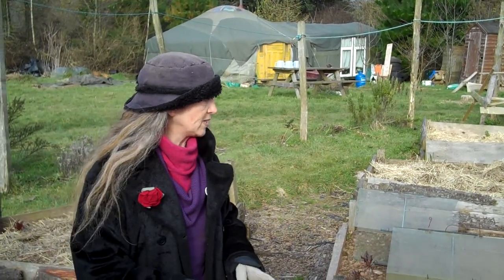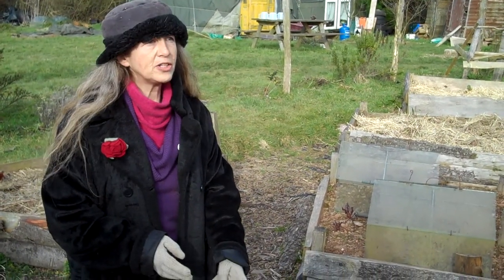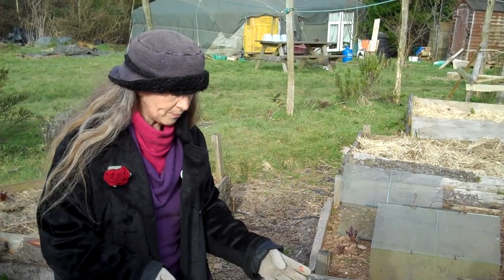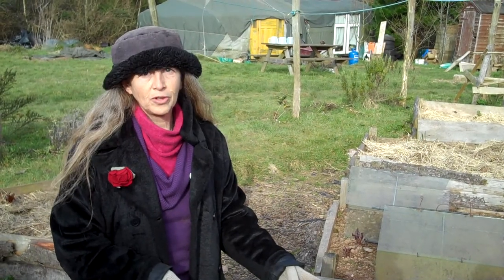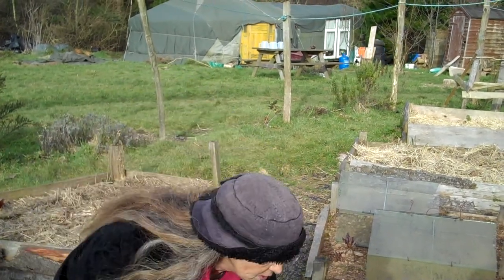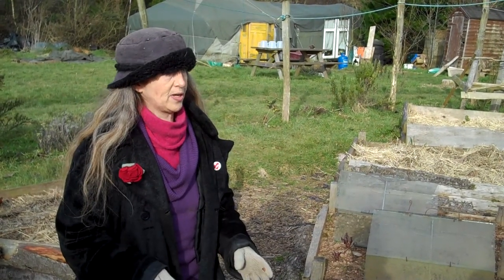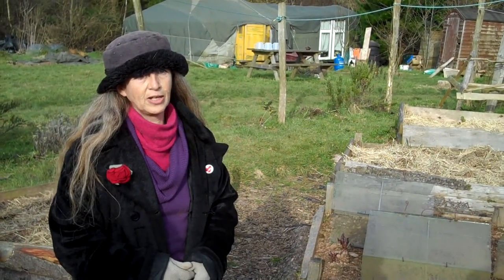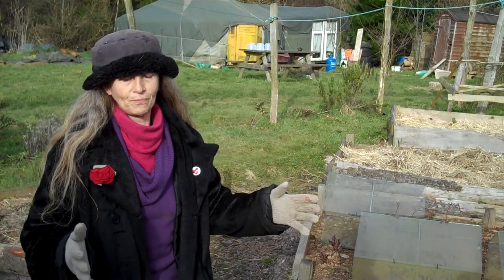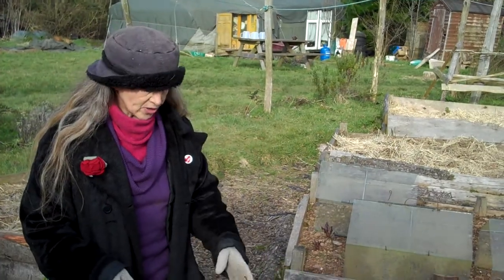But if you're thinking of growing something and you've just got a small area, this is chard. It's obviously a very green leafy vegetable, so it's very good for you. And this has come all the way through the winter. Obviously that looks a bit sad, but this is the new growth coming up. It's fantastically hardy, doesn't take up much space, and gives you fresh leaves. So even if you're in a little flat in town, you can put a big flower pot outside your door. This is rainbow chard.